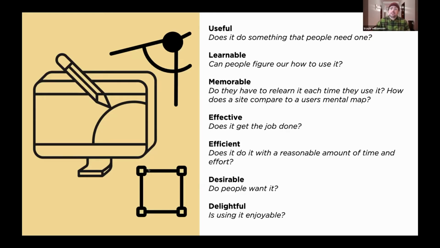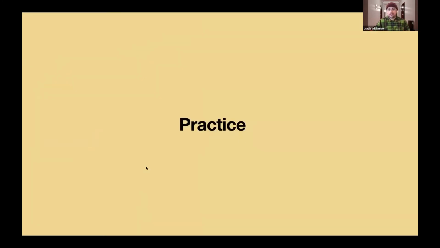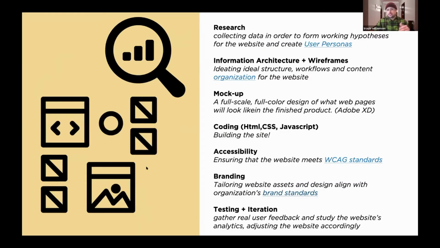So how do we implement this in practice? This is a point A to point Z when designing a website. These are the roles that you would do when designing a website and ensuring that it's usable. I want to go through these, give some examples of how you can do this and the tools that you can use for these tasks.